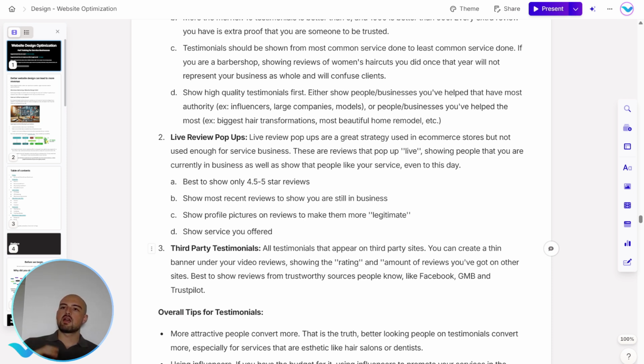Now, these are going to be very useful for any type of service business, but extremely useful for businesses that are doing large amounts of profit and getting a lot of churn, a lot of customers coming in, so a lot of reviews, because you can share a lot more. If you're a service business getting 10 reviews a year, it might be difficult to do these pop-ups. But in most cases, if you're doing a lot of revenue, you're getting a lot of reviews, you can embed all these optimizations. So that's the gist of it.